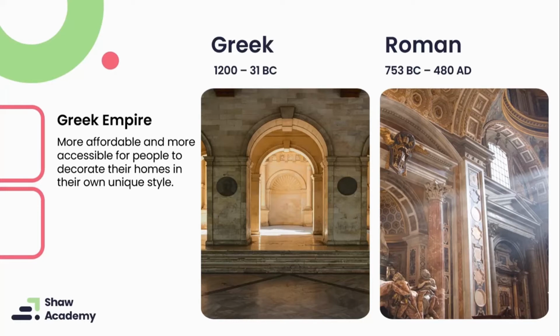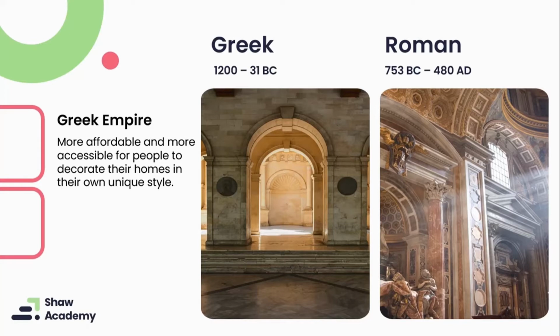Let's look at a fun fact of this era. Can any of you tell me which famous architectural piece comes from the Greek Empire? Let me know. Pop your answers into your Morpheus text box. Do any of you know which famous architectural piece comes from this era? Well, it's the Parthenon. It's an incredibly famous building in Greece.